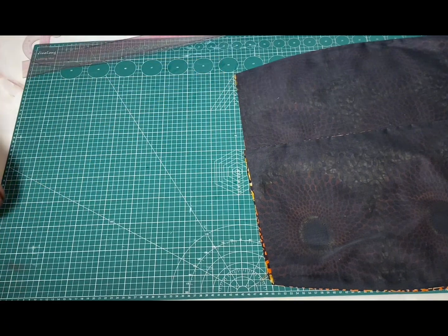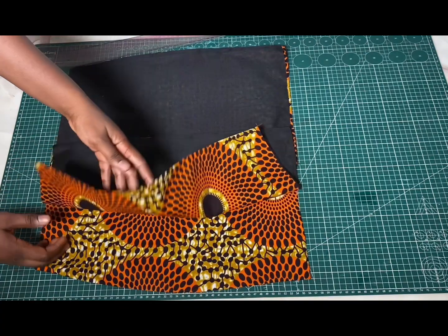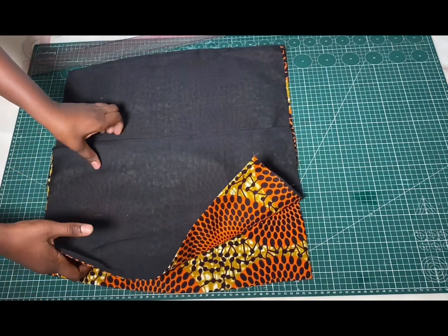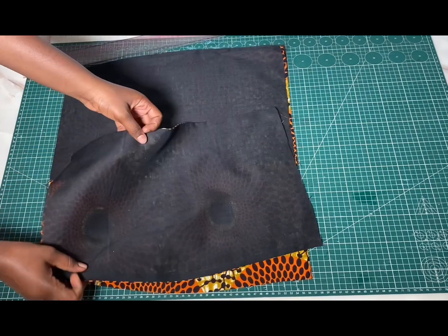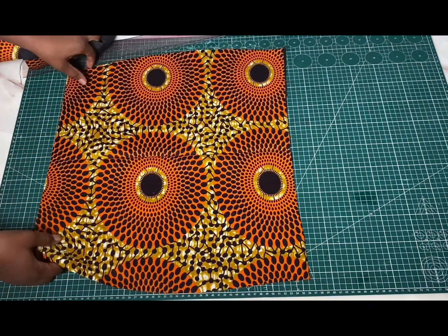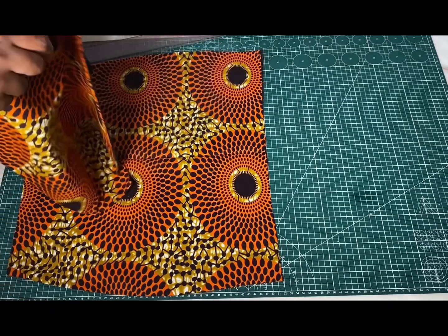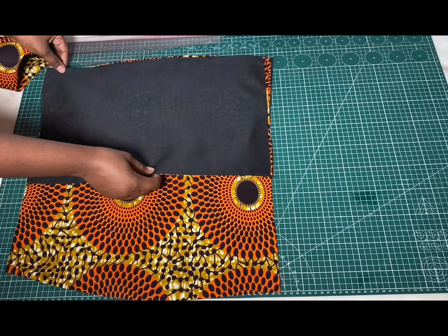Going over to the down part of my gown, which is the skirt part, I went ahead to sew down the sides, and I turned them neatly with the lining. This is the zipper area. I also finished it nicely with the lining. So what I'm going to do is this. I'm going to open up my front piece. This is my front piece, and I'm going to be aligning them right sides facing each other, just like what I have done for the up.